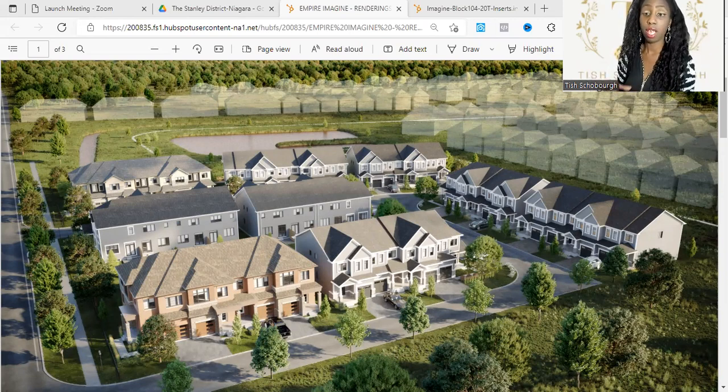This is just one of the many projects we have in Niagara. We have projects in Catharines, Sorrel, Niagara Falls, and all over. So if you're looking to invest or decide to move in the future, there's just an incredible amount of opportunities currently available with incredible pricing — from the 700s — and deposit structures are great and extended. Be sure to reach out if you want more information on these projects.